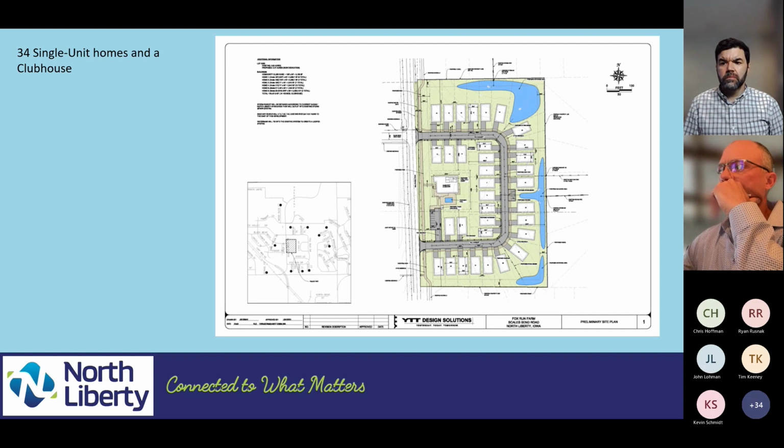Okay. I would generally think you're probably close to that, because most of these are lots, and then you just have the common area building in the middle that you'd have to subtract out. But generally speaking, it's less than that 4 units to the acre, which a normal RS4 subdivision would be. All right, thanks, and I appreciate you letting me put you on the spot there. Thanks, Chris.